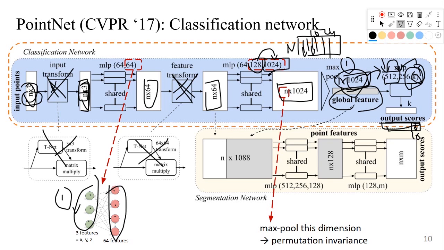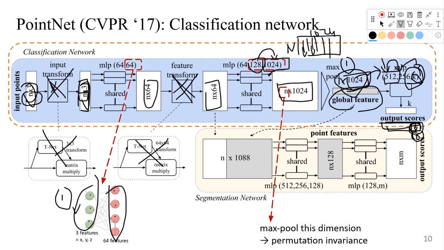So later if we input a point cloud of the chair, hopefully our network can maximize the probability of this 10th column here that is associated to the chair probability. Yeah, so this is how the classification network works in PointNet.